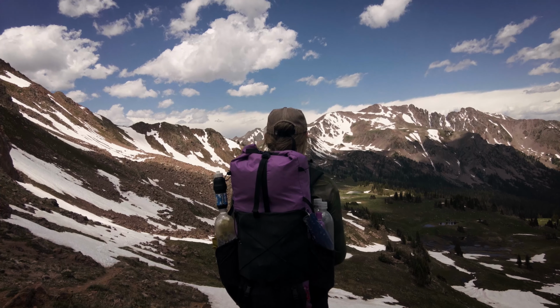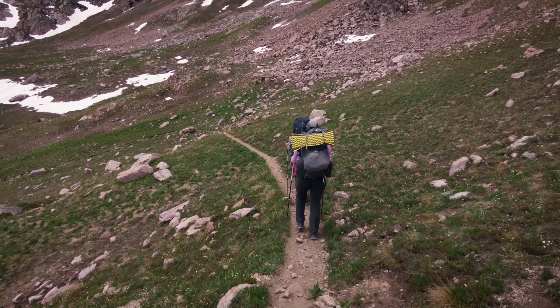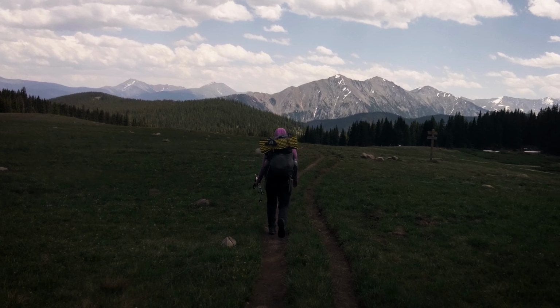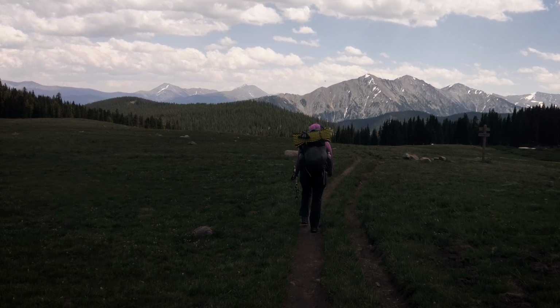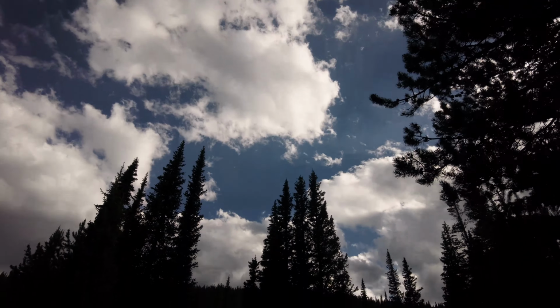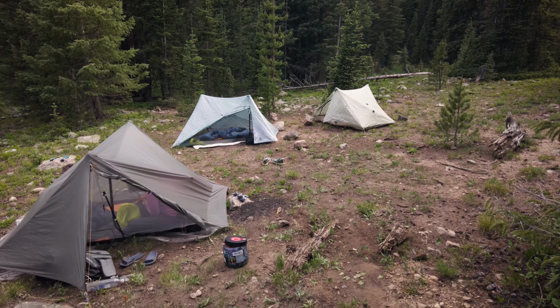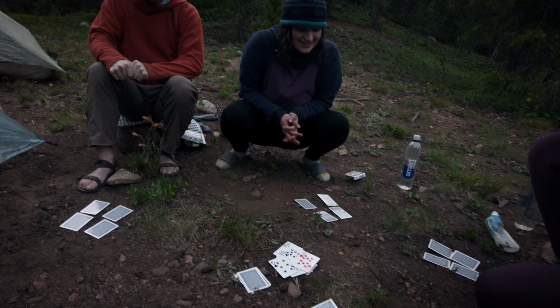After a brief celebration for the end of our elevation gain on this trip, we began our descent into a beautiful meadow. A few of us took a quick offshoot to explore a bit more and add some miles to our day, but that trail was mostly in the trees. We spent a bit of time deciding where to camp when the marked spot on our maps did not appear to be an established site after all, and eventually found a place for all of us to pitch our tents. We cooked dinner and played a few rounds of golf, the card game, before heading to sleep.